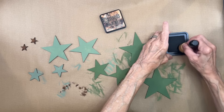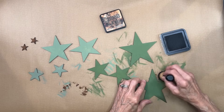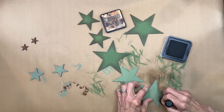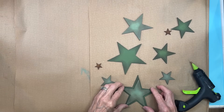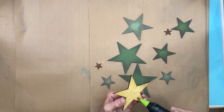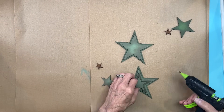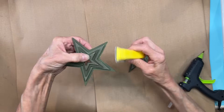To give the stars a more vintage look, I'm taking some Tim Holtz Distressing Ink in Walnut Stain and going around the edges. This gives a little more depth and, especially when stacking, more contrast between the pieces. Then I'm gluing them all together using hot glue — you could use wood glue if you wanted to. Then I take a little sander and sand the edges to give a more rustic feel. Look how cute those are.